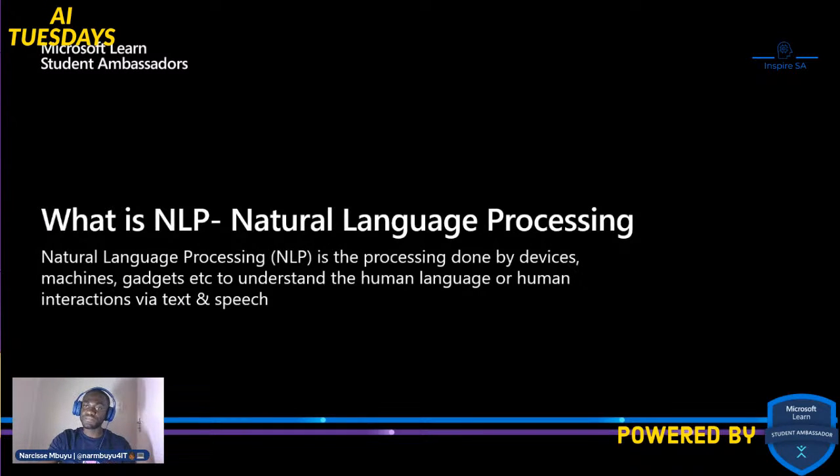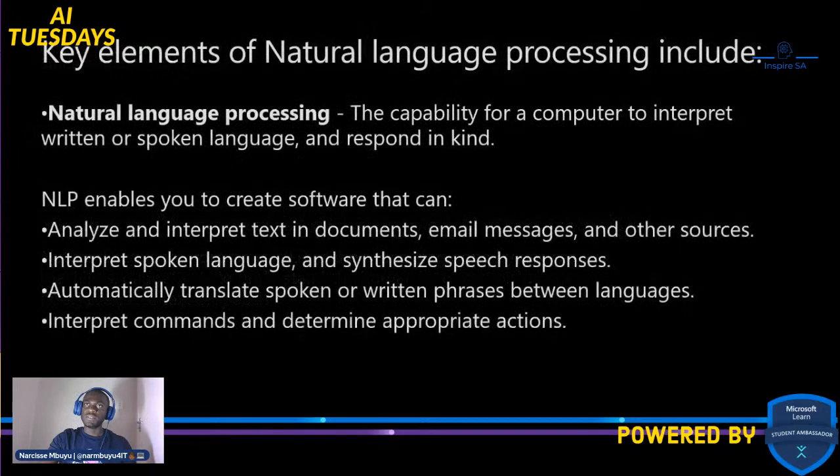So the key element of natural language processing is that it allows us to analyze and interpret text. It interprets spoken languages. It automatically translates spoken or written languages, and interprets commands and determines appropriate actions. Like I said, with Google Assistant or Alexa, we can just say switch on the light or play music, and it's going to play.